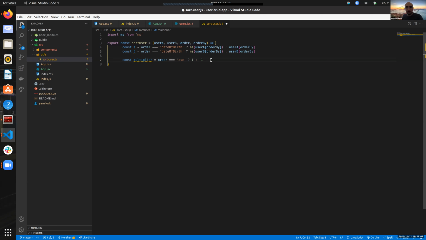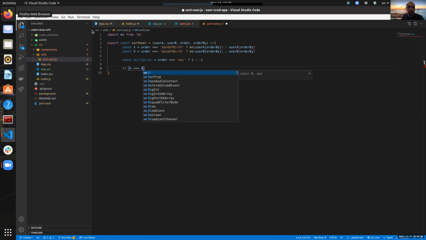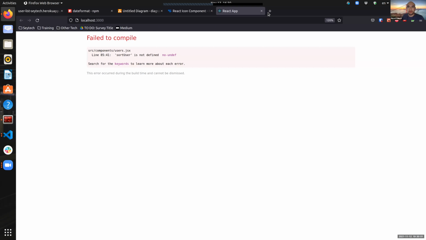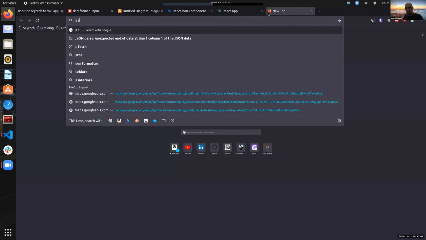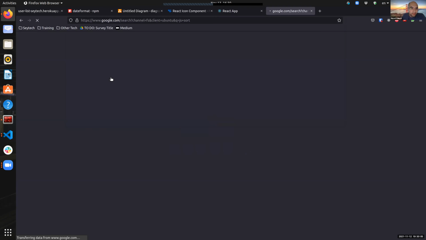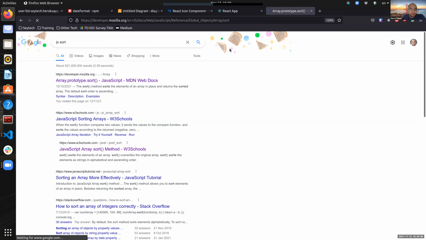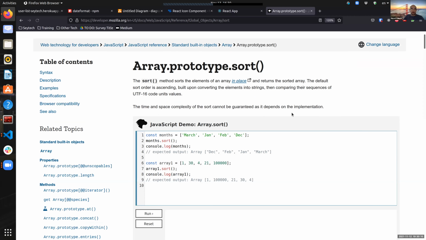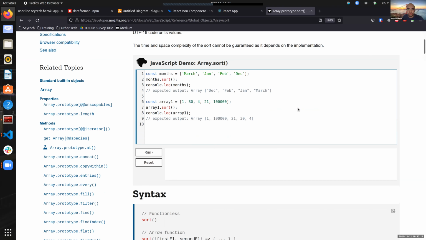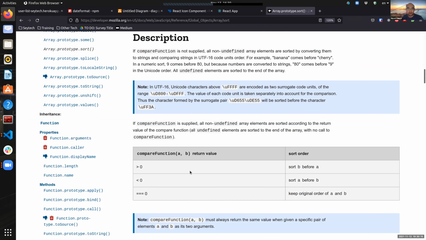It requires either 0, bigger than 0, or less than 0, right? So JavaScript sort. Always go to Developer Mozilla. It's a source of truth, right? So let's have a look how it works.